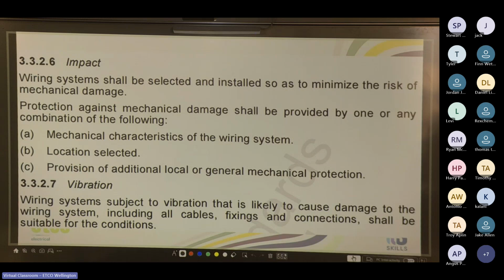And then you've also got 3.3.2.7, which is vibration. Wiring system subject to vibration that is likely to cause damage to the wiring system, including all cables, fixing, and connections, shall be suitable for the condition. So a machine is going to vibrate a lot. You don't want to connect it with, say, rigid conduit. You either use a flexible conduit or a flexible cable connection as to ensure no damage to the cable or connection. So if a machine vibrates with solid conduit attached to it, more than likely that conduit's going to break.